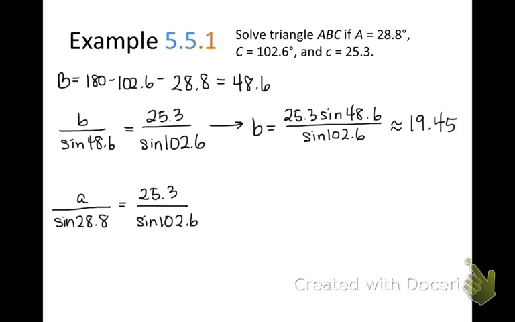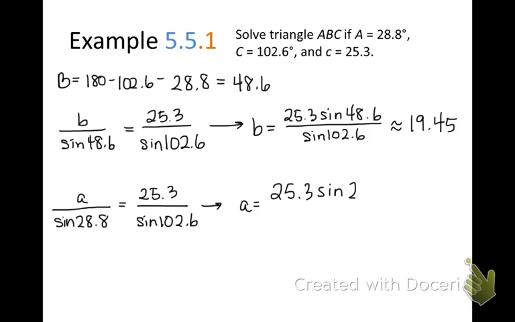So that means that A is going to equal 25.3. The only thing that changes, so what you guys can do is press that second entry button. The entry button is down by the enter somewhere. If you press that a couple of times, it'll take you back to whatever you punched in up here, and then all you have to do is change that up. If you don't want to repunch it all in, that's an option, but you don't have to do that.